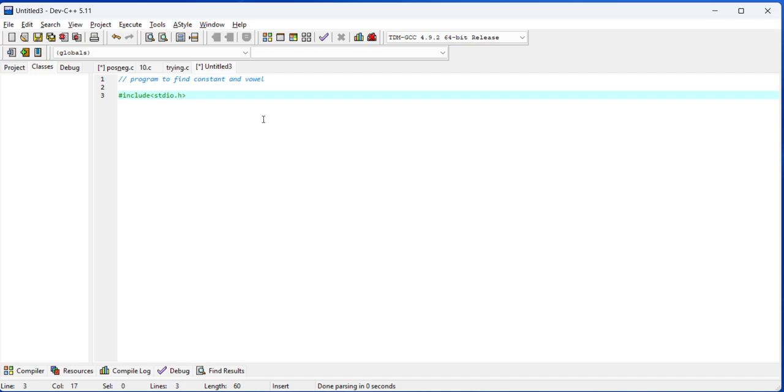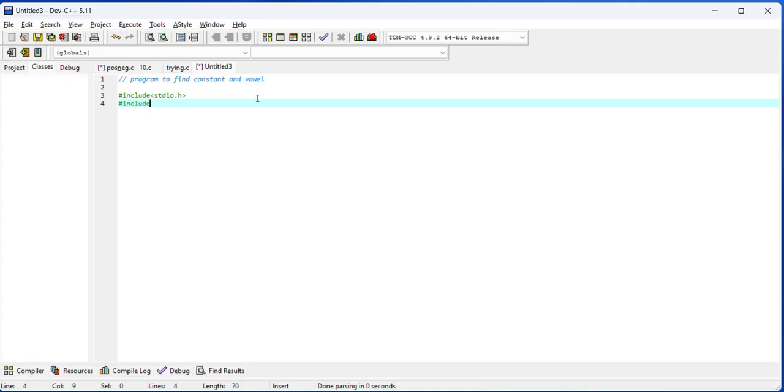Next, you have to know to include <string.h>, because to find the character value, the string header is needed to start the program.